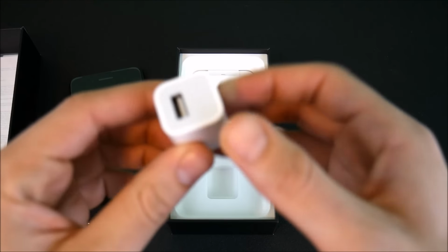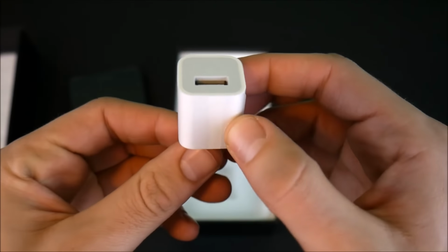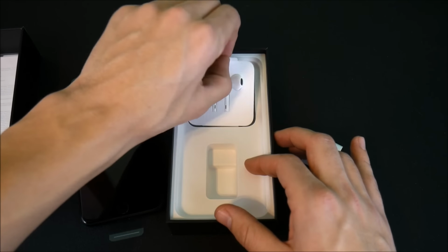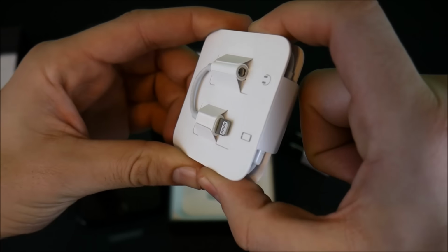And you can see right here, here is our charging brick for the device. Of course, Apple has not caught up to Samsung yet, or any other Android manufacturers for that matter, for the fast charging. And you can see right here, here are our Apple Lightning earphones. If we go over here to the back side, you can see there is our adapter.